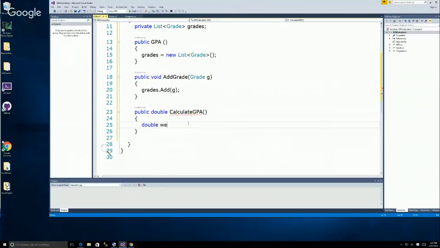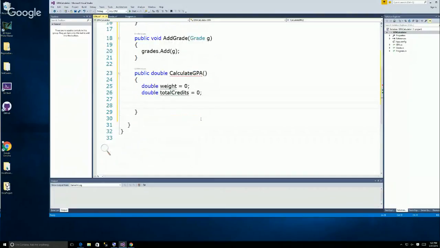double weight equals 0. Double... grade.